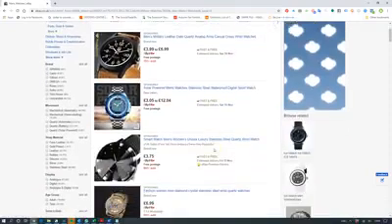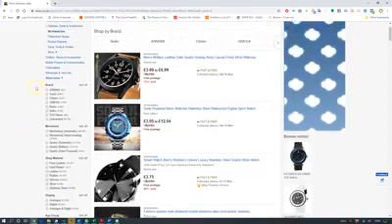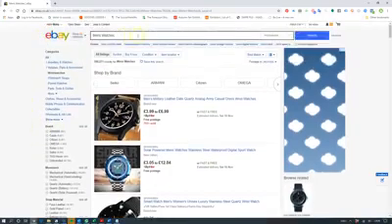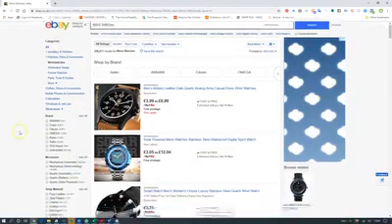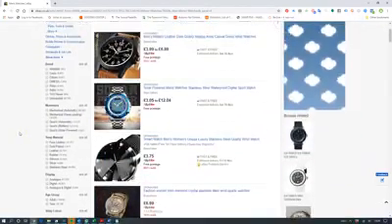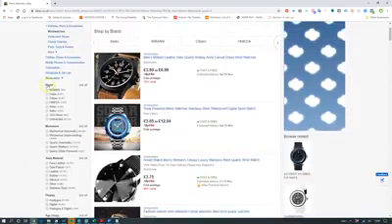What I want to be looking at is the column on the left. If you see where it says brand, that's what you want to be looking out for. Whatever product you're searching for in the search box, on the results you want to be looking in the column on the left, and going to where it says brand.